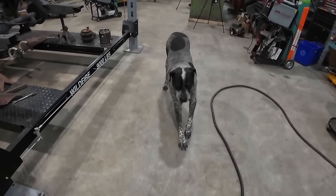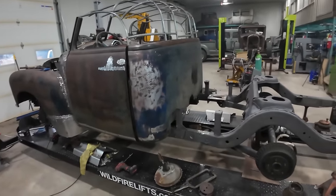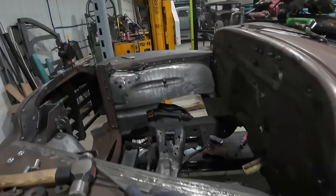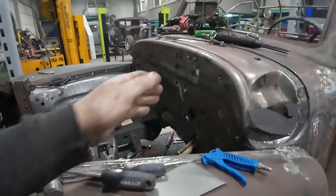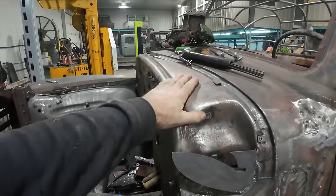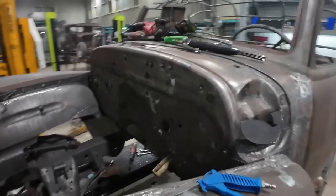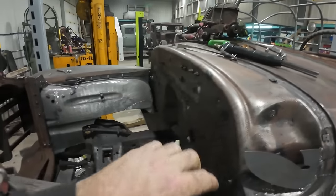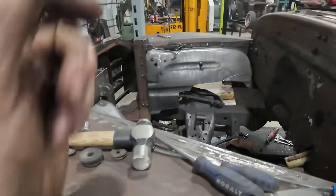That's a lot of work, eh? All right. I don't know. I think altogether I had a couple hours dinking around here. I still haven't ground that, but we blasted the inner fenders. I blasted the firewall, but I feel it should get primer. So that said, I'm just going to put a heavy coat of paint. It should be roughed up enough, but I might go over with a scuff pad. I will do it on the fenders. We'll just spray on there directly and then we'll see how that goes.